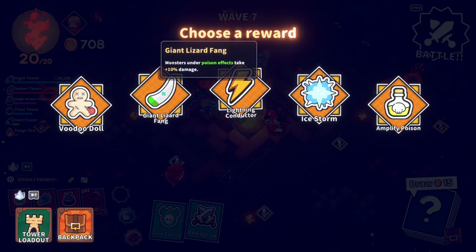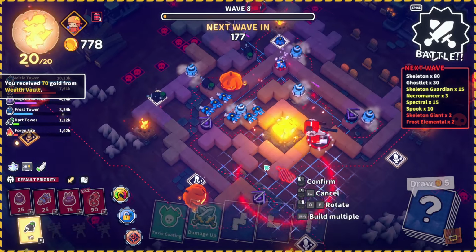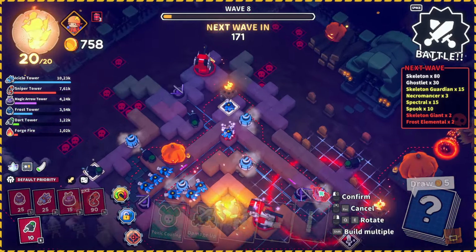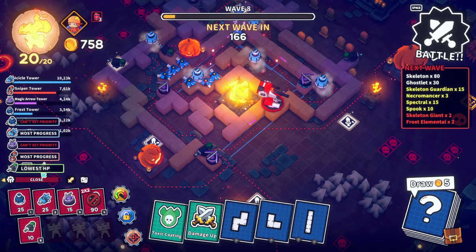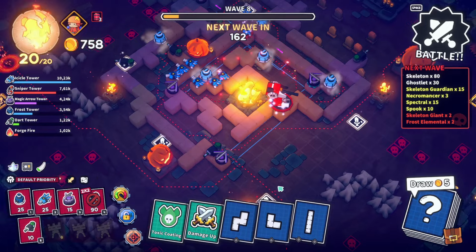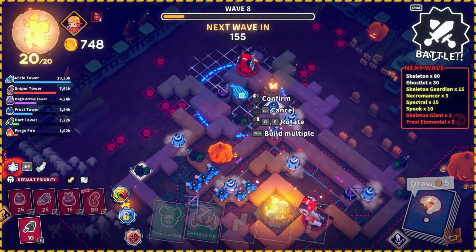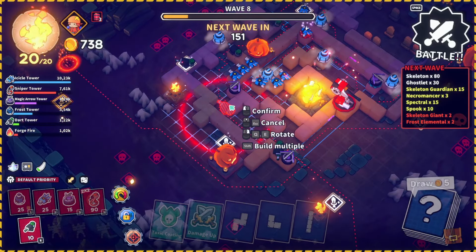Monsters under poison effect take plus 10% damage. And we're gonna make sure that enemies get poisoned. And we're gonna go here and I'm gonna change this one to attack the one with the most HP. So that way they're gonna poison the biggest amounts of enemies. Now these are not the best poison towers ever, but they'll have to do for now.